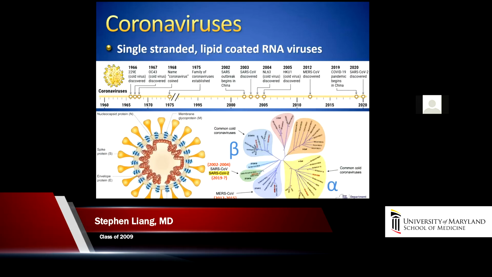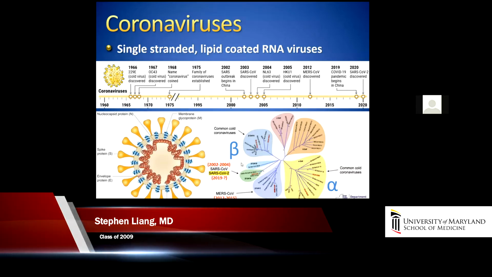To give you a little background, coronaviruses are single-stranded lipid-coated RNA viruses. And basically, you have the spikes here of the coronavirus, and that's where it gets that name, the crown, coronavirus, and then that lipid envelope, which is very easily dissolved with most of our disinfectants and soaps. Coronavirus was first discovered in 1960, and you'll see that throughout the years, we found many different types of coronaviruses. Most of them are cold viruses. In 2003 and 2004, we discovered SARS-CoV virus. That was the original SARS. And then a couple years later, MERS-CoV. And then now in 2019, 2020, we have SARS-CoV-2 or COVID-19.